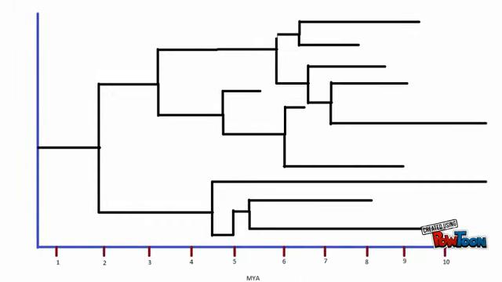A phylogram is a phylogenetic tree in which the length of the edges provides a true representation in time. These types of phylogenetic trees provide a real and applicable evolutionary history timeline.